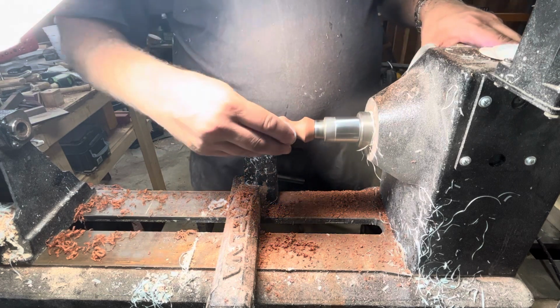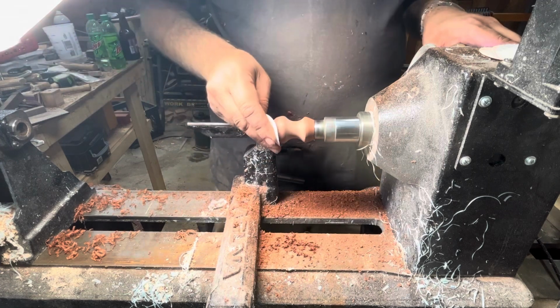And here's our 1,000 grit. I apologize, I'm just kind of zoned out. Happens when I sand.